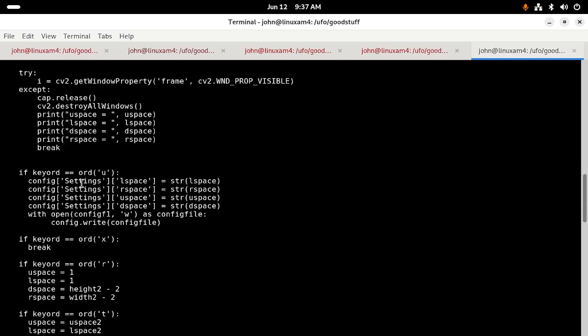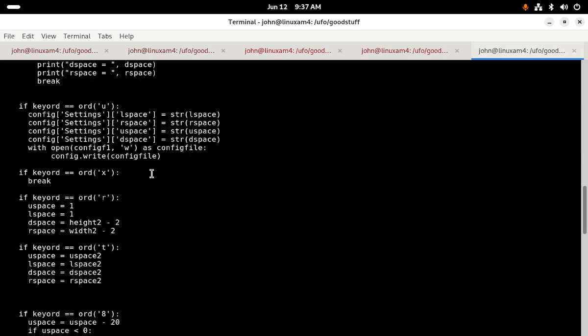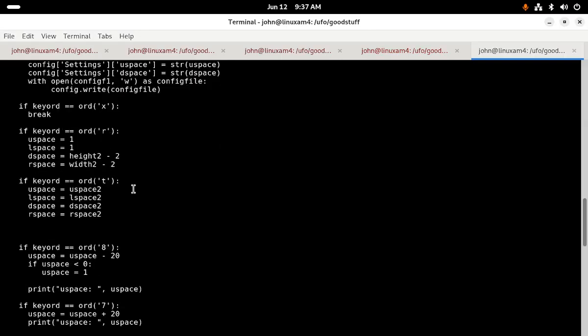If you press the letter U, it updates the config file. If you use letter X, it exits. And if you press R, it resets the space to the default one, basically the full image.